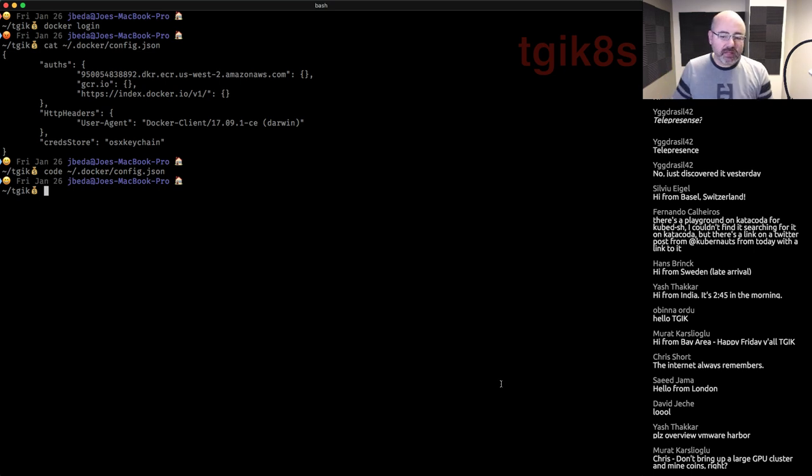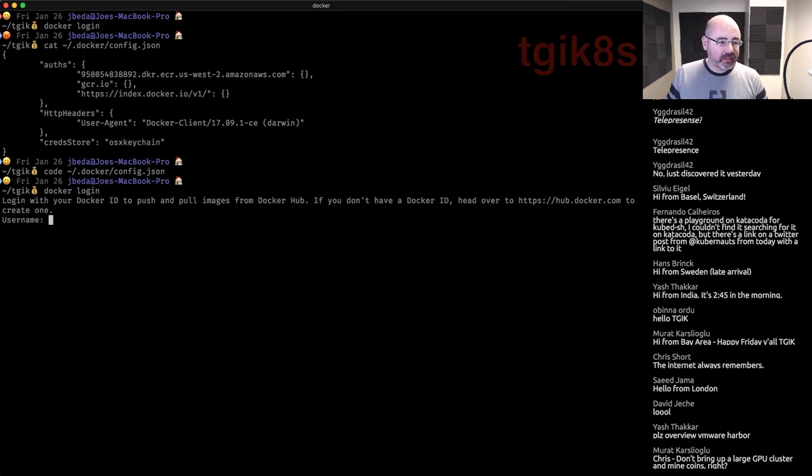All right, so we're going to do Docker login. And what this is going to say is, what is your name? By default, when you do Docker login, it's going to authenticate you to the Docker Hub. Everything in Docker defaults in a bunch of ways to the Docker solution, but there's ways that you can point it at other registries. And you'll see when we start talking about naming things, the Docker Hub gets special position, special permissions and assumptions with respect to naming images.